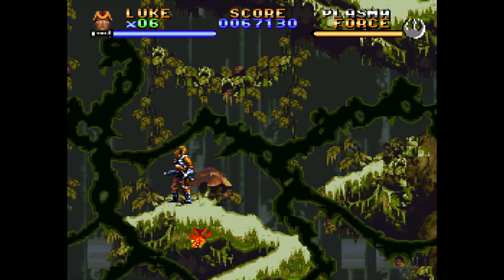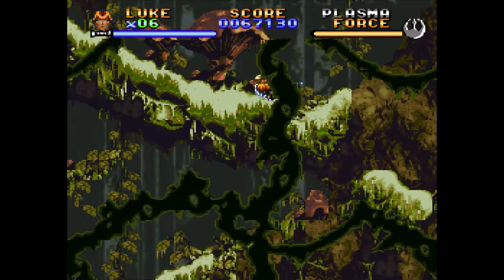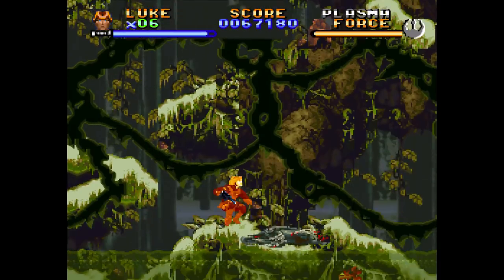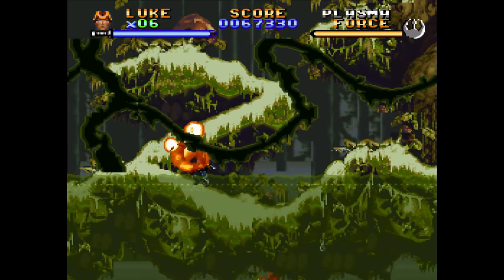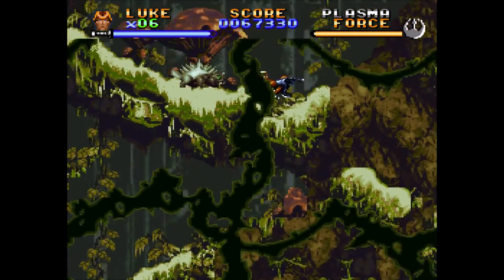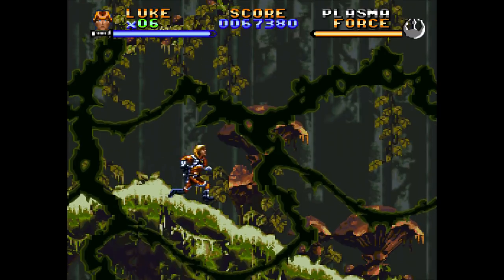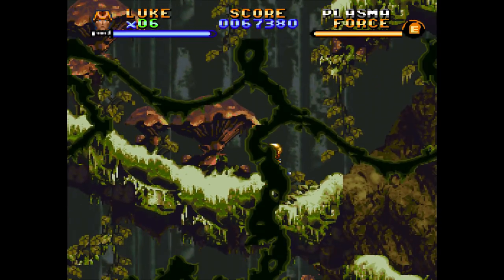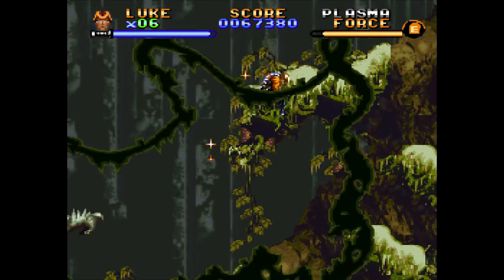And it doesn't seem right to be just jumping around and blasting things randomly, but that's how you... Whoops. Oh, there's one of those Dagobah gators. That's how you find things in this game, just by blasting around. I have no idea where everything would be, but we're going to need that elevation for certain things, like getting up there. That sure helps.